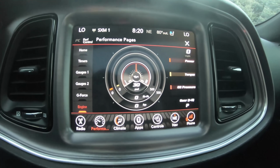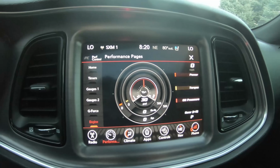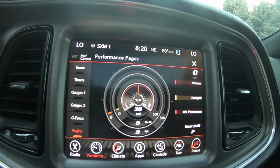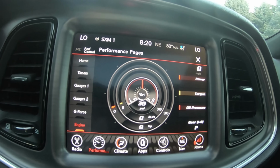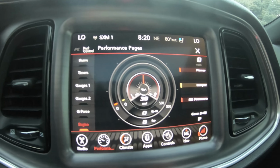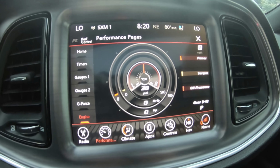So that's pretty much the main things of the main pages of the SRT performance pages. I'm sure there are some other features that maybe some of you have noticed or have found that I'm not super familiar with, but that's kind of overall just a general overview of what the performance pages are.